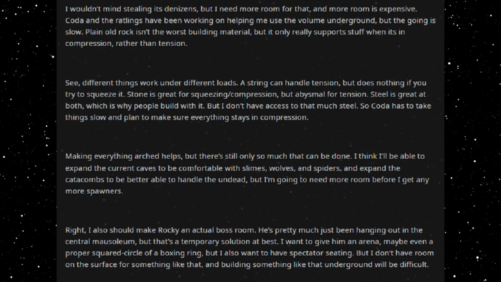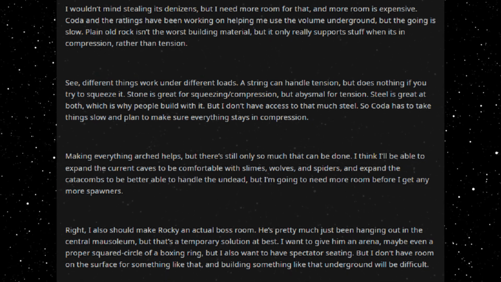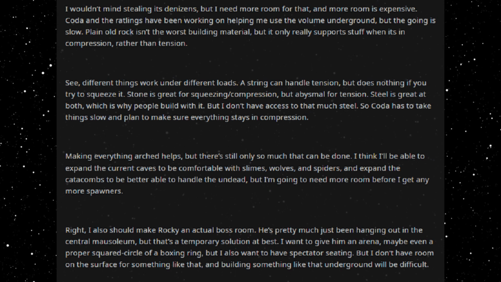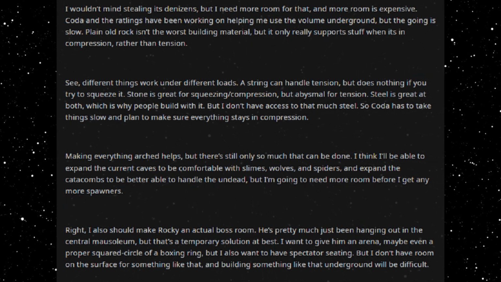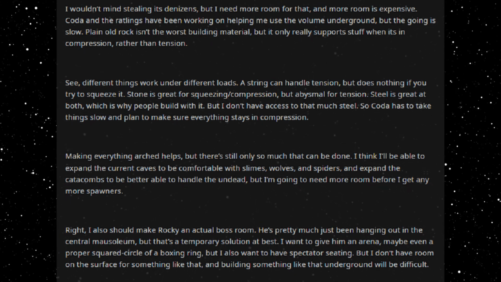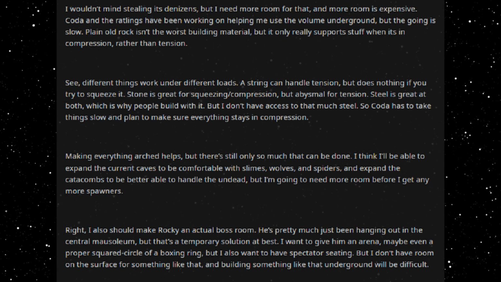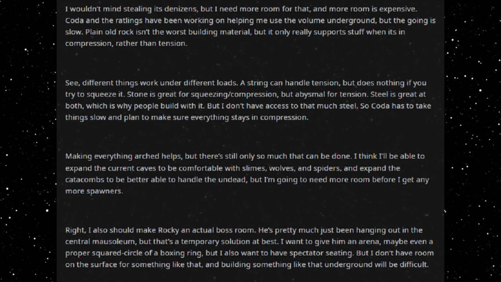But I don't have access to that much steel, so Coda has to take things slow and plan to make sure everything stays in compression. Making everything arched helps, but there's still only so much that can be done. I think I'll be able to expand the current caves to be comfortable with slimes, wolves and spiders, and expand the catacombs to be better able to handle the undead, but I'm going to need more room before I get any more spawners. Right, I should also make Rocky an actual boss room. He's pretty much just been hanging out in the central mausoleum, but that's a temporary solution at best.